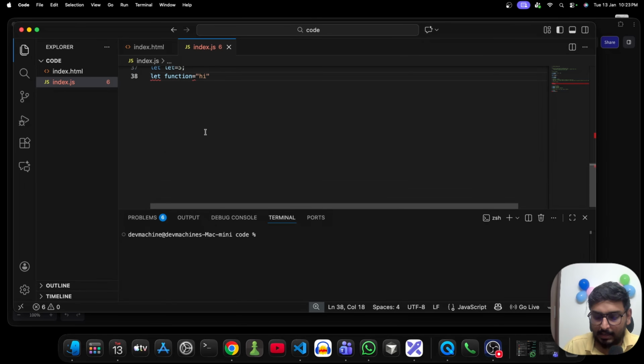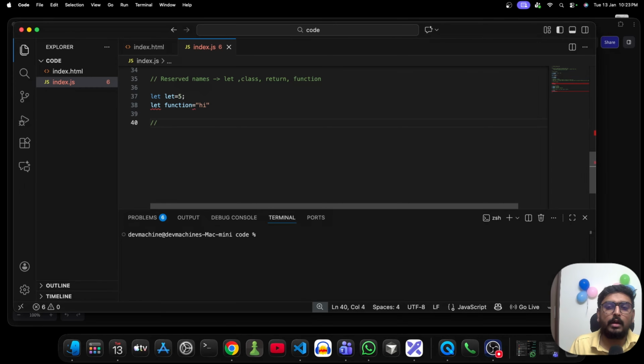Now, another important thing: how do we name things right? To have some context of what exactly is meant by this, how do we name a variable in JavaScript? To come to that point, we have a few rules.